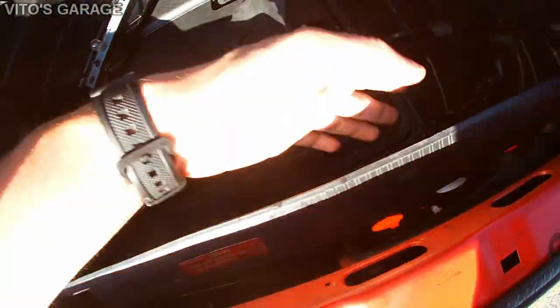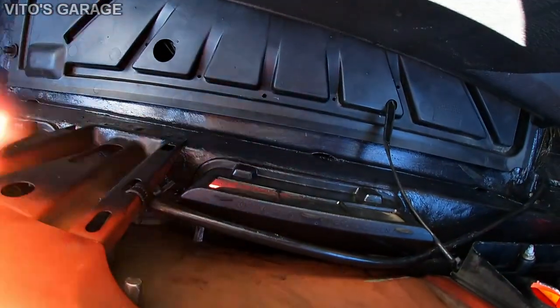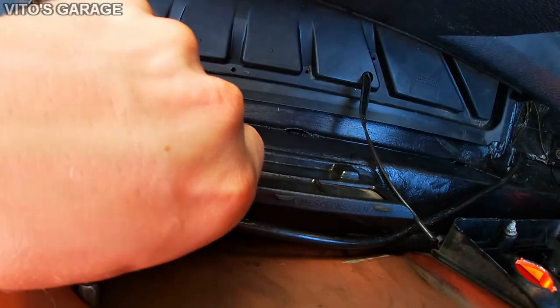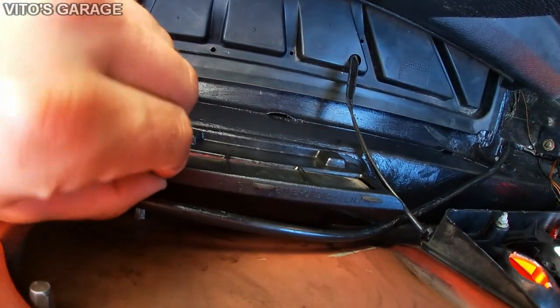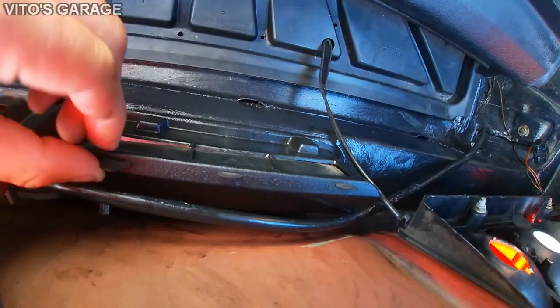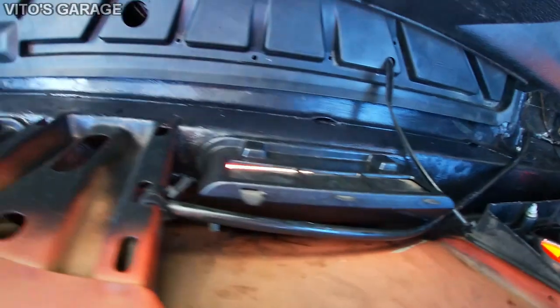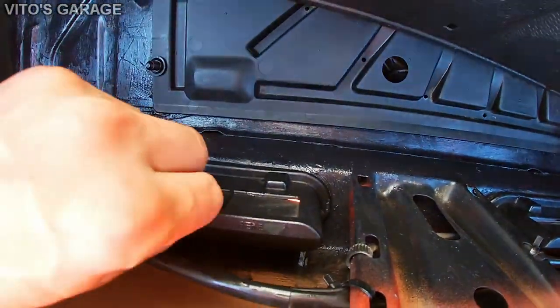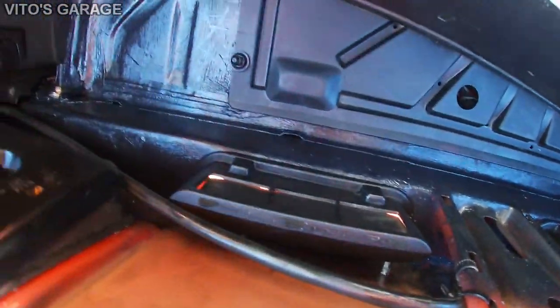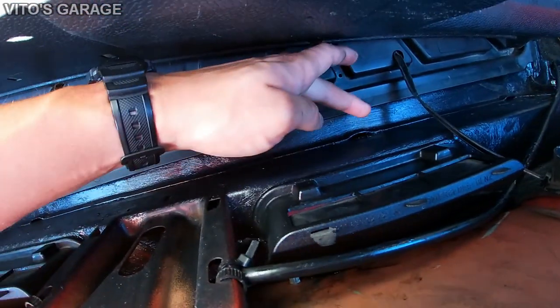And also I removed this liner, because you see these guys right here, I was cleaning them. There's one of them. I had to clean this up. These are removable, they're plastic vents pretty much, so I took those off, I cleaned them up nicely, and I coated all this area with grease.